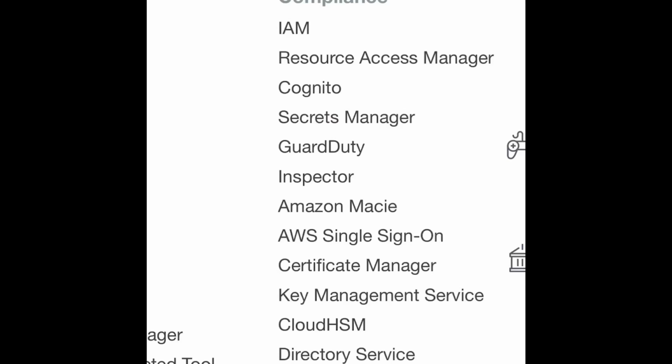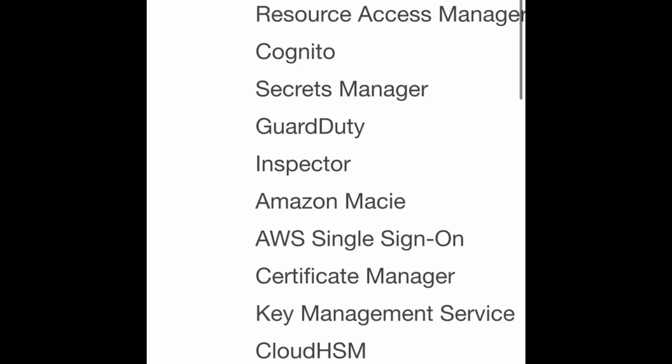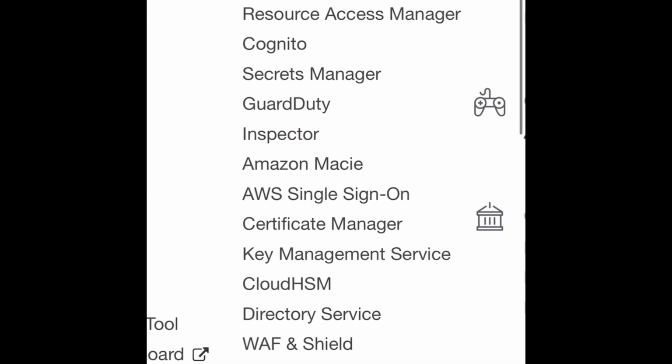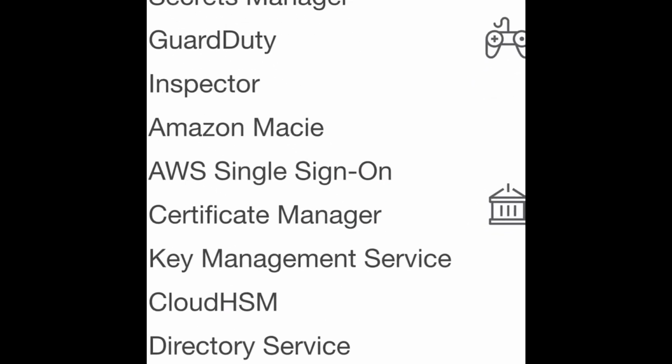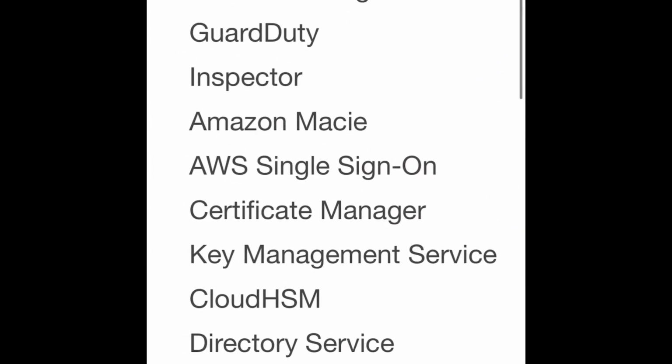I'm sharing something with you: Macy's is the name of a shop store in America, so I just memorize it like that. Macy's has lots of data, because Macie is securing the data in Amazon. So try yourself to memorize every component. There's a way or system to memorize.